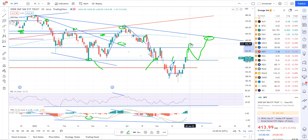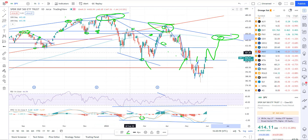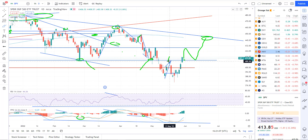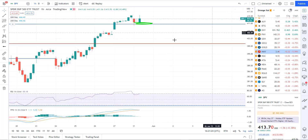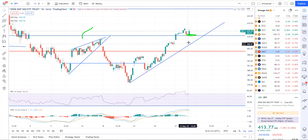That would be probably the most objective area to short again. I just want to reiterate — I'm reading this rally as a bear market rally. You see how impulsive this rally is? This is what bear market rallies feel like — very impulsive, very strong. We are in a downtrend, making lower highs and lower lows. We topped out here, we're making lower highs, so I would assume we make a lower high. Downtrend is intact, this is likely a bear market rally, and we're going to treat it as such until proven otherwise. But I still think we've got a little more to go with the rally, and pullbacks to that hourly uptrend line will likely get bought and we should continue higher.